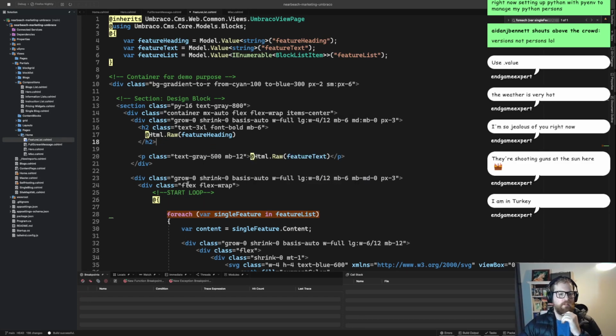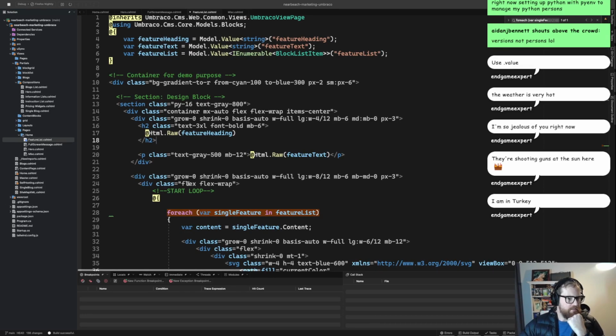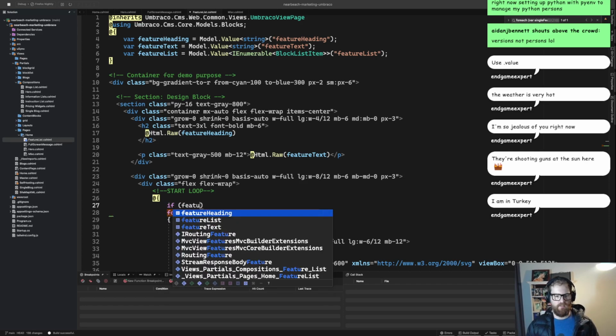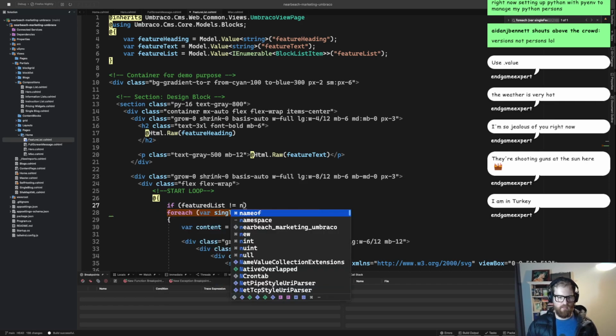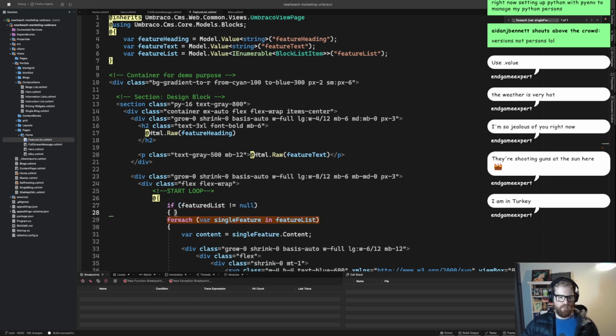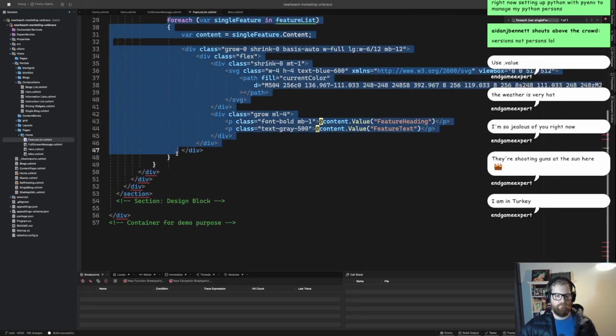Yeah, I want to add an if statement here. If featured list does not equal null. Once again, I'm just improving code where I should have done this ages ago, but never did.